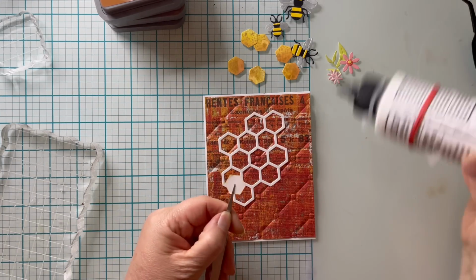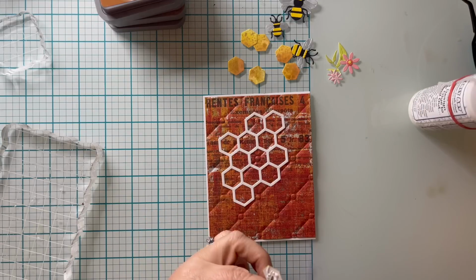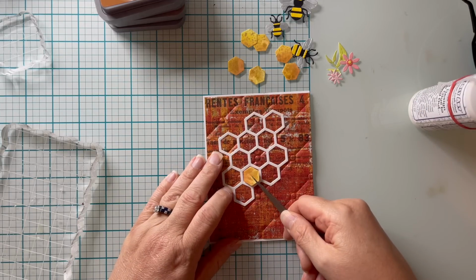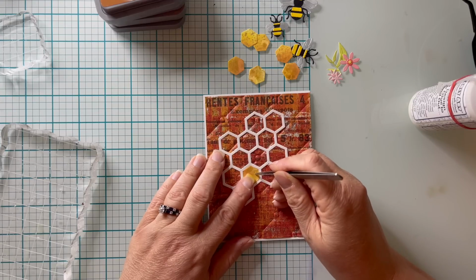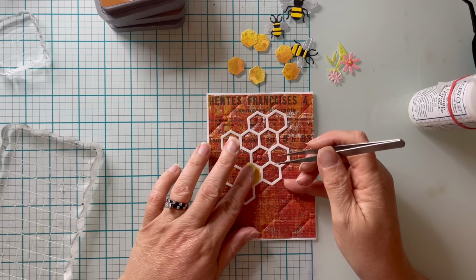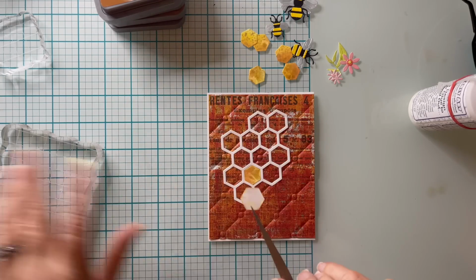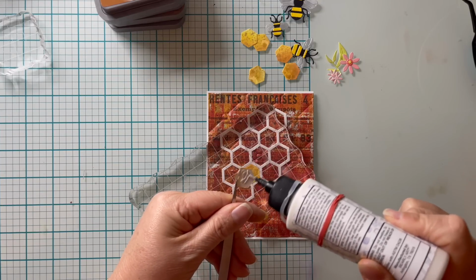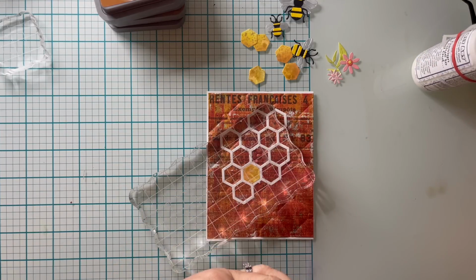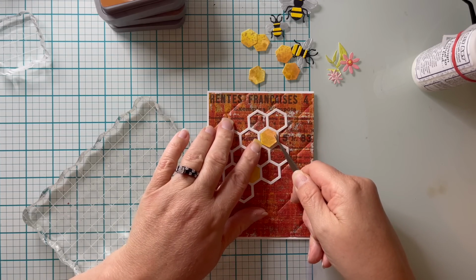I used all the same color for those because that's the only yellow they have, but I used ink for my distinguishing feature. I used mustard seed for the light one and fossilized amber for the darker one, but then I also touched around the edges with some rusty hinge before giving them a spritz. Now I did a heavier layer of spritz on the honeycomb because I really wanted them to have some shine. That stuff is gorgeous. I'm not going to lie. I'm going to have a lot of fun with that.